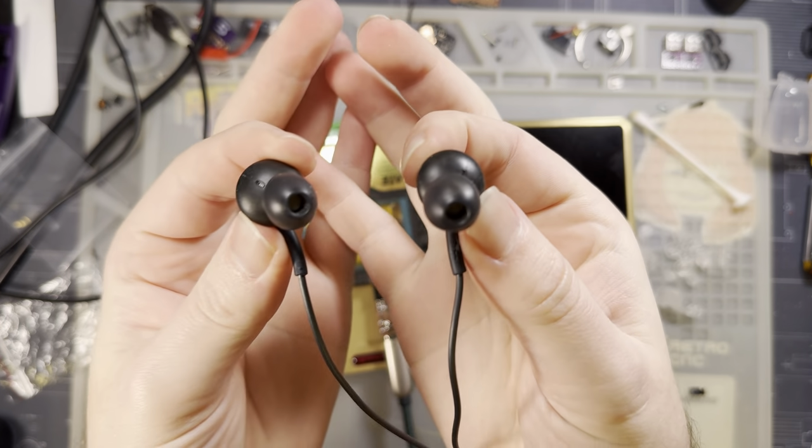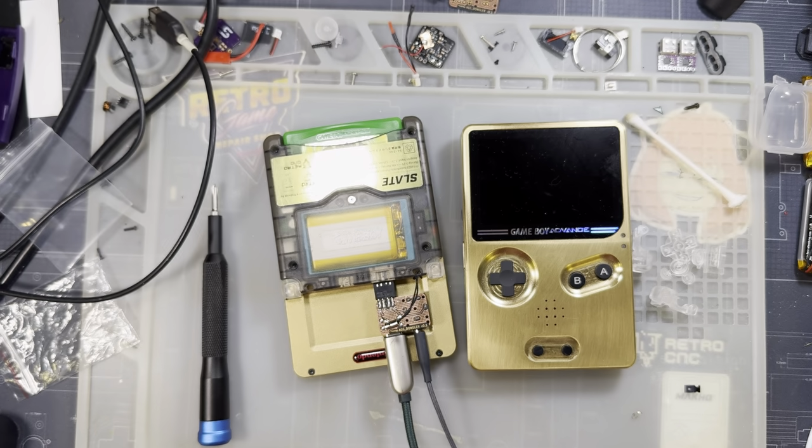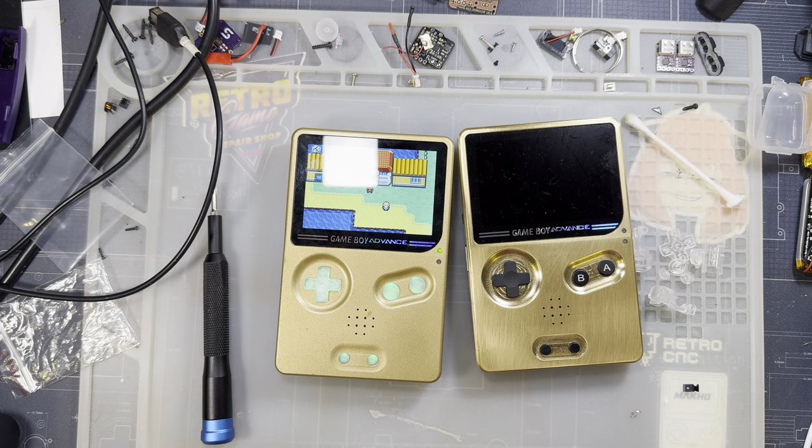Yeah, that sounds about the same as it usually does. I don't know where the microphone is on this device, but I don't know. You'll have to take my word for it, but it seems fine. So yeah, there you go.